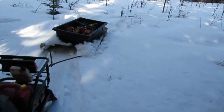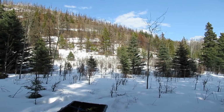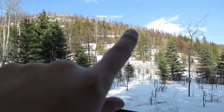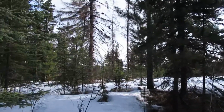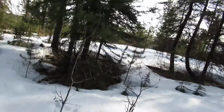If you just look here, a fire basically came through all back here. The aspen survived fine, but it burnt up a lot of the spruce, pretty much this whole mountainside. There's only so much firewood I can cut up, so I'm gonna try and mill some of it. A lot of it is spruce and it's not the best because there's lots of branches, but we'll see. I should be able to make 2x4s and 2x6s. There's that one. And then there's one that fell right behind it that I'm gonna take.